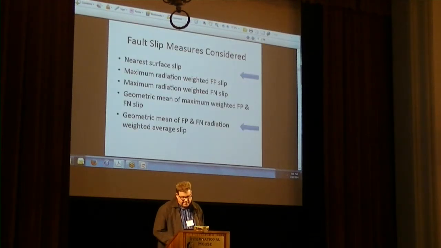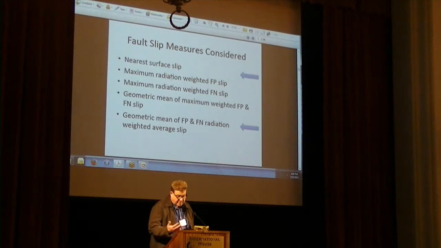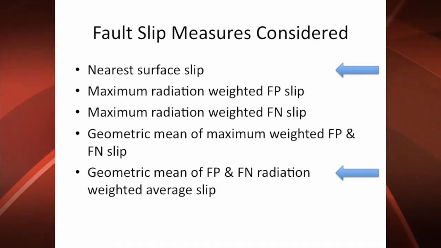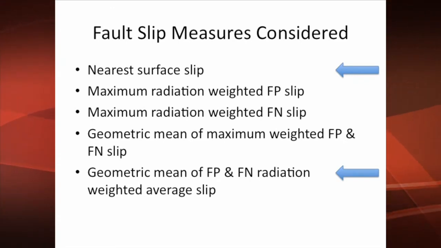And so at the meeting last time, rightfully it was mentioned that at long periods, the motions are going to be controlled by the local fault slip. And the discussion centered around the nearest surface slip. Now there are other measures that we can think about. I did look at surface slip, and there is a correlation, but it's not a very strong correlation.